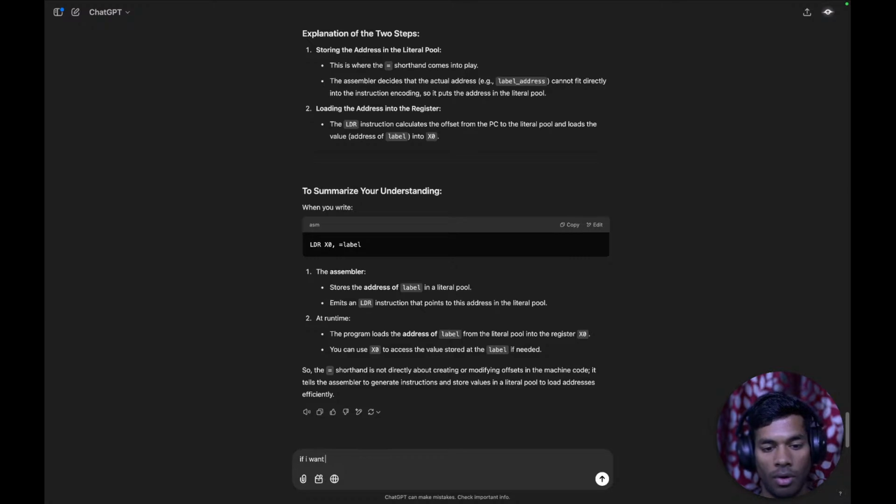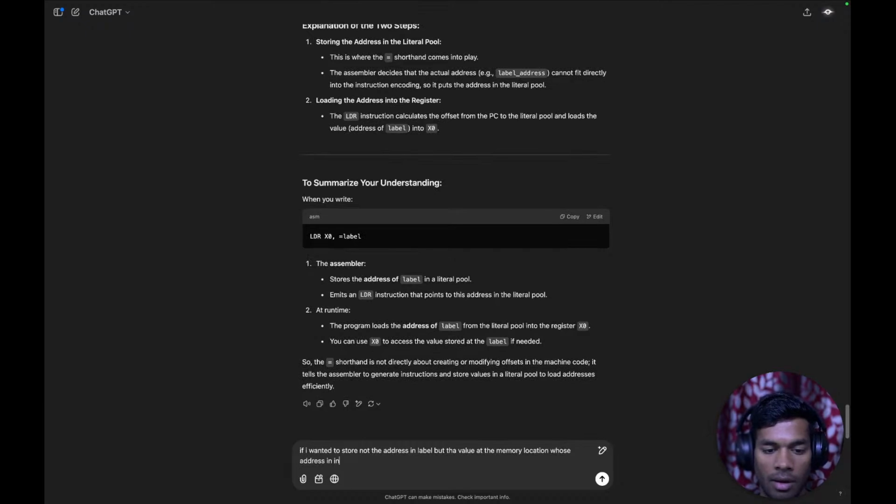Now, if I wanted to store not the address in label, but the value at the memory location whose address is in label, then I omit the equal to sign.